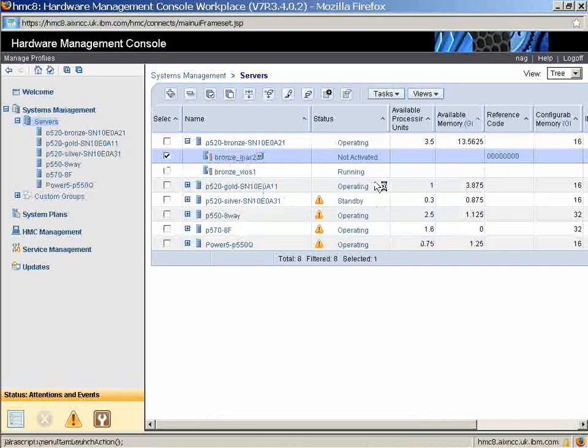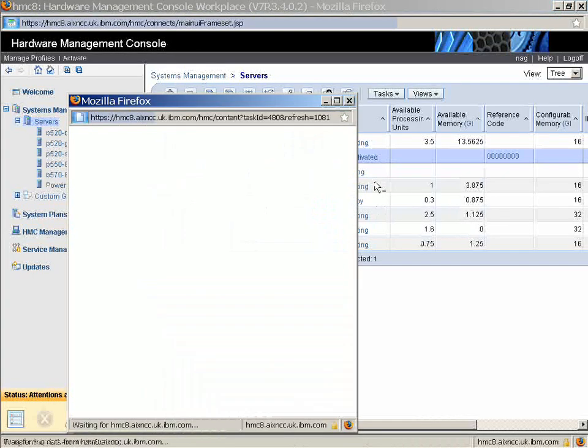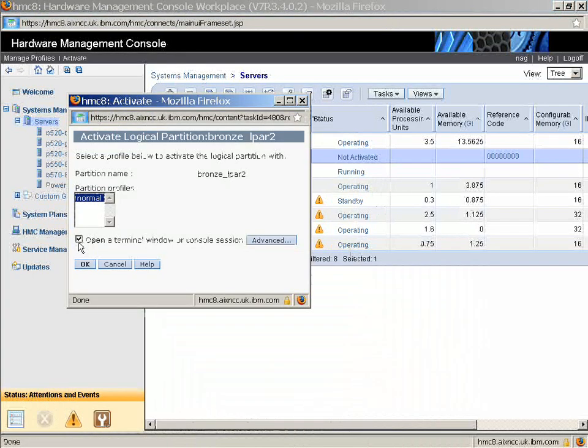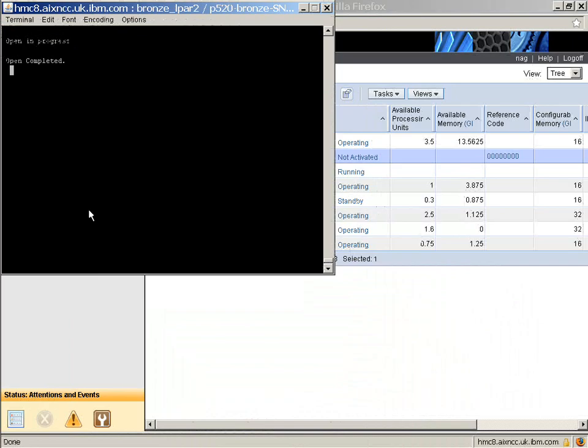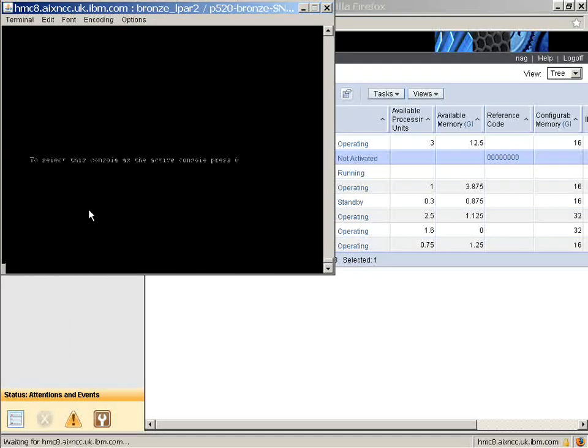Let's quickly activate a logical partition. We'll open a console. It should just start straight off the new CD device.